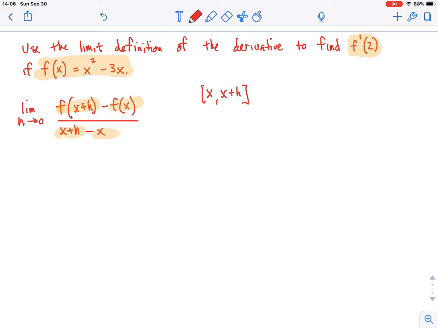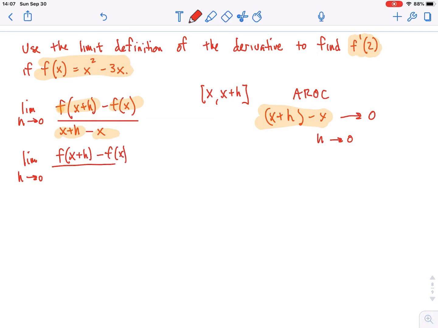So this limit definition is really what we get if we are finding the average rate of change over this interval, and we're simply letting the width of that interval, that is the difference between x plus h and x, approach 0. And if we simplify this expression, which is the width of that interval, that just gives us h approaching 0. So that's what we're trying to do. Let's evaluate this limit. I know I am likely going to forget writing limit as h approaches 0 every single time. You need to include this every time for using the limit definition. Let's do this the right way.